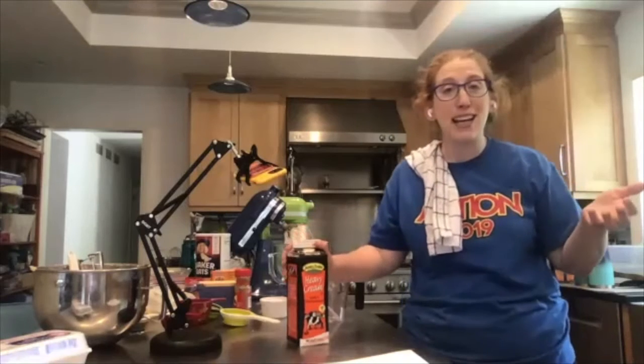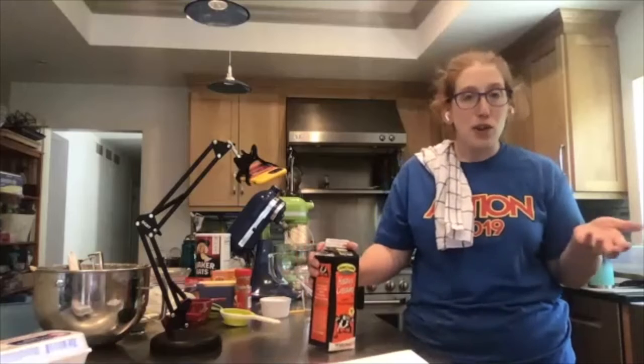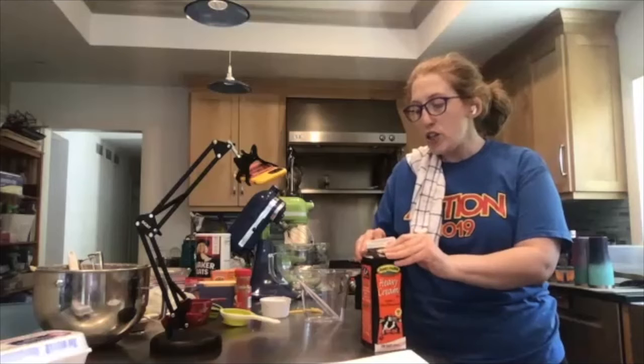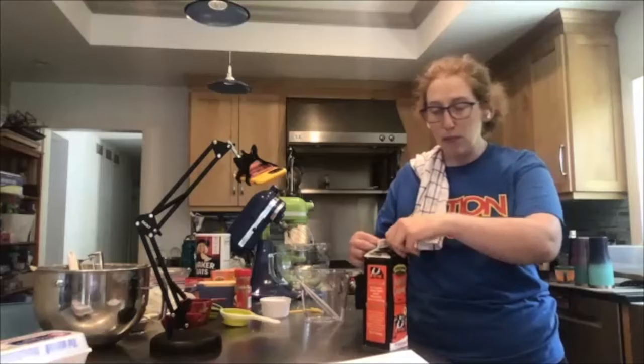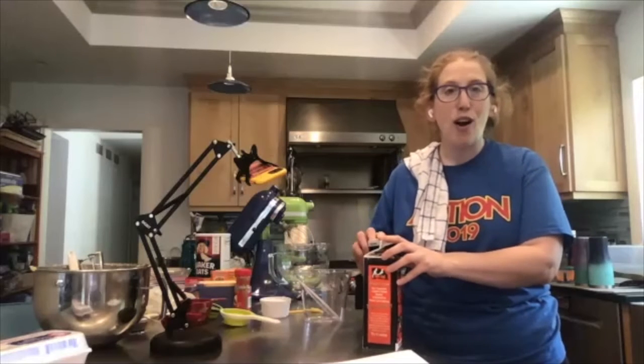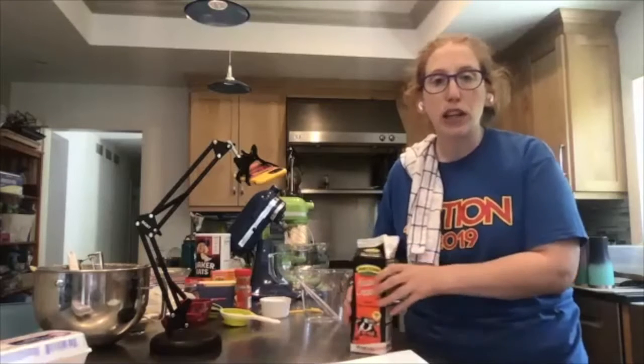Now for the ice cream — it's really simple. If you looked at the butter recipe, it's a very similar process except we're adding sugar and vanilla. You'll walk through this with me and also learn how to make butter and whipped cream. The difference is that once it's all mixed together we're going to put it in the freezer for two to three hours. Whenever you're making butter, whipped cream, or ice cream, the milk you use is really important — we're basically whipping our cream to transform it.